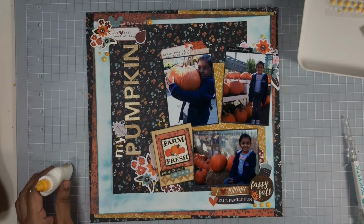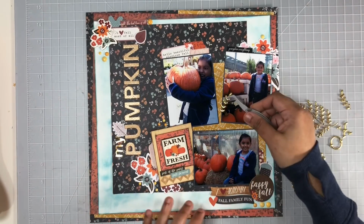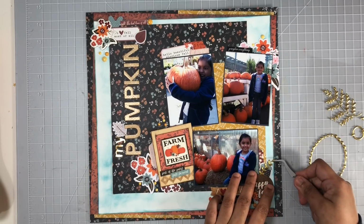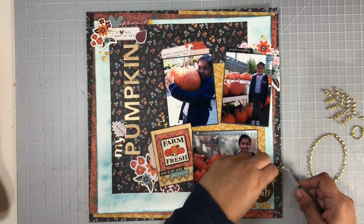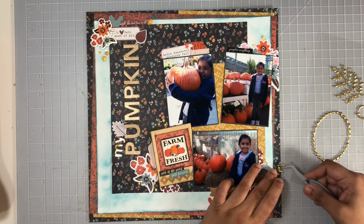So at this point, the only bit of gold on my layout would be in my title that says "My." So I wanted to add just a little bit more on my layout. So right now I'm just adding some of those gold leaves. And next up, I'll be adding some splatters using the Liquitex Iridescent Gold Acrylic Ink.